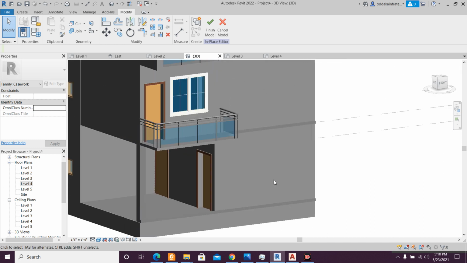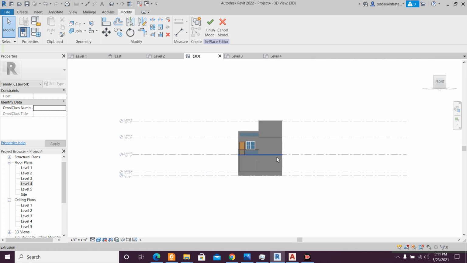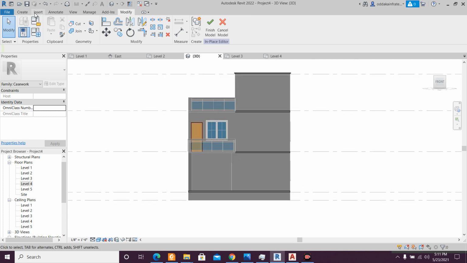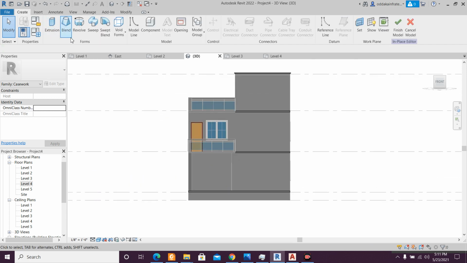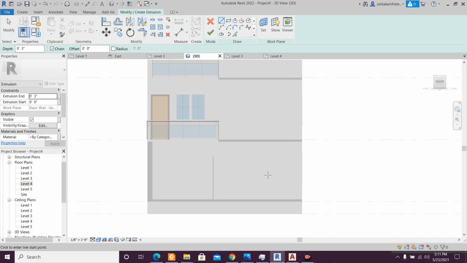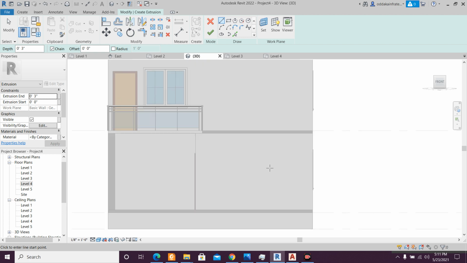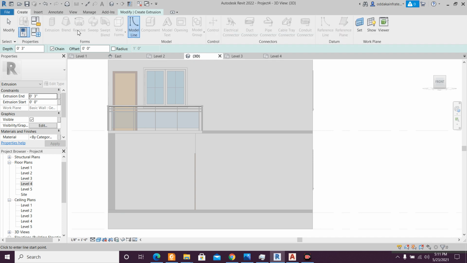And after this, let me have some grooves here. Go to the front view. This is my, go to create, and this extrusion, and in this extrusion option we'll have, okay, let's use a different thing. Let's use the insert.